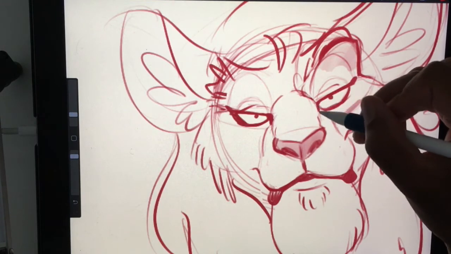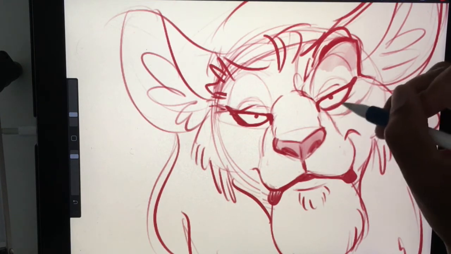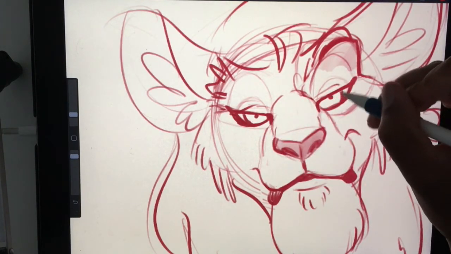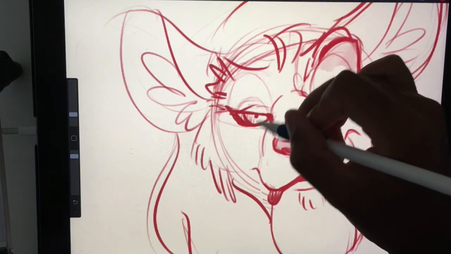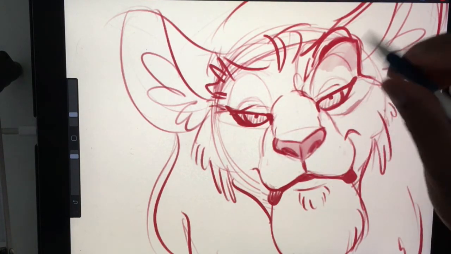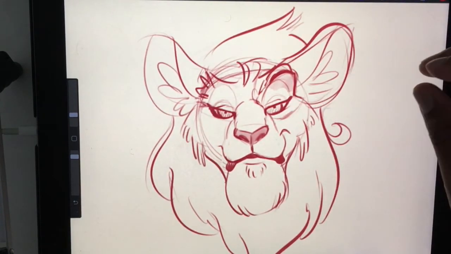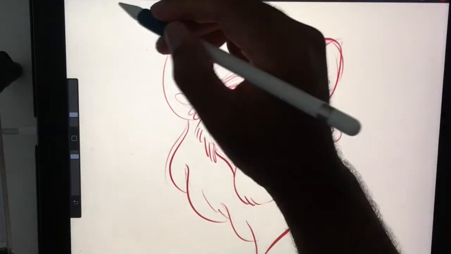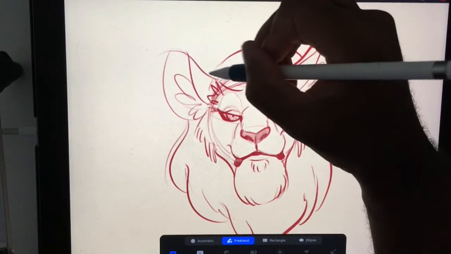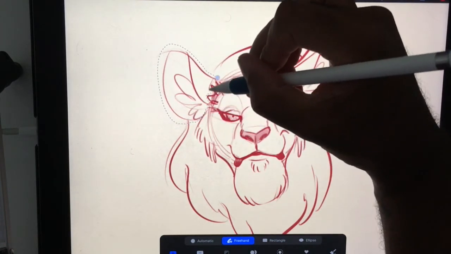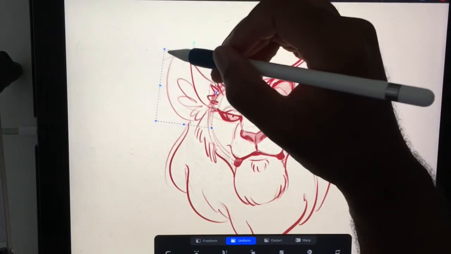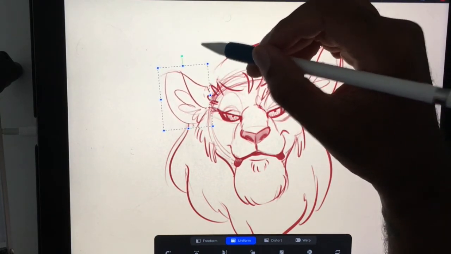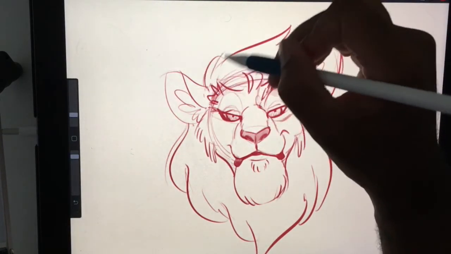I think they have that dark bit around their eyes. So we'll give them kind of a menacing look. And for example, his ears are really not lion ears. They're a bit crazy, but you can make them smaller.